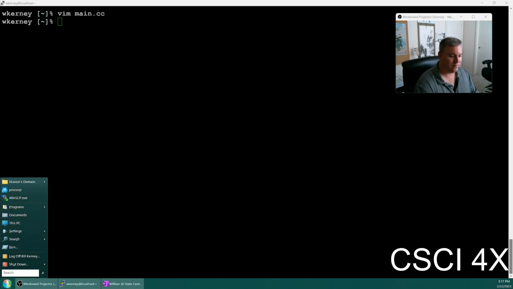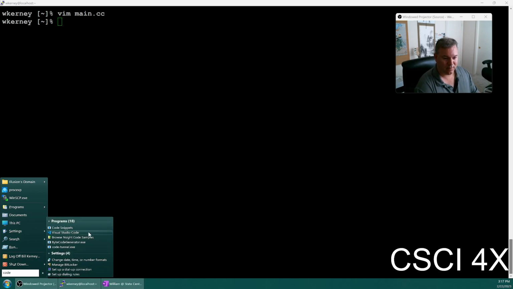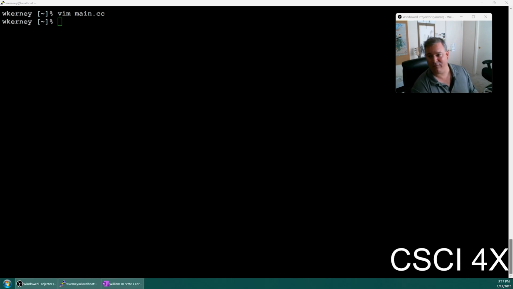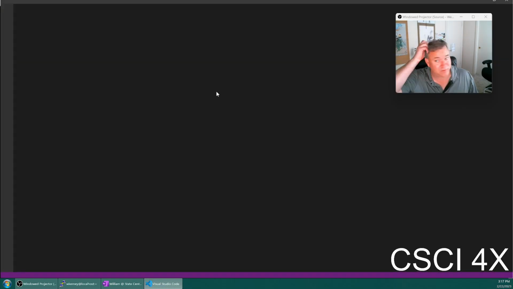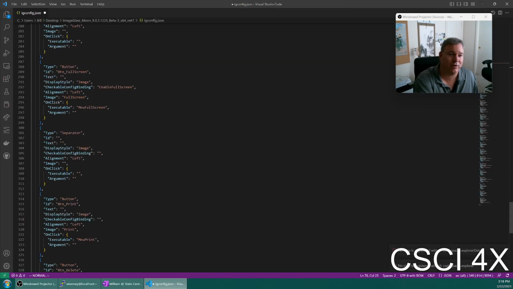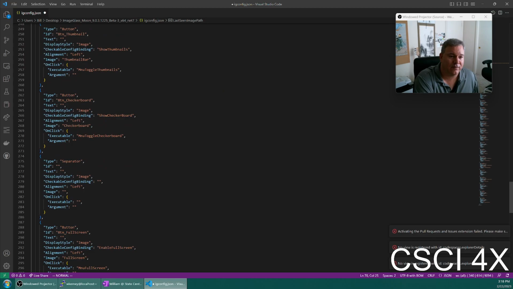You can do so using VS Code, Visual Studio Code. I don't like calling it Visual Studio Code because it makes it sound like it's Visual Studio. It's not. It's its own separate project. Here's some JSON file I was messing around with, and right here you can see I've got a button called Live Share.